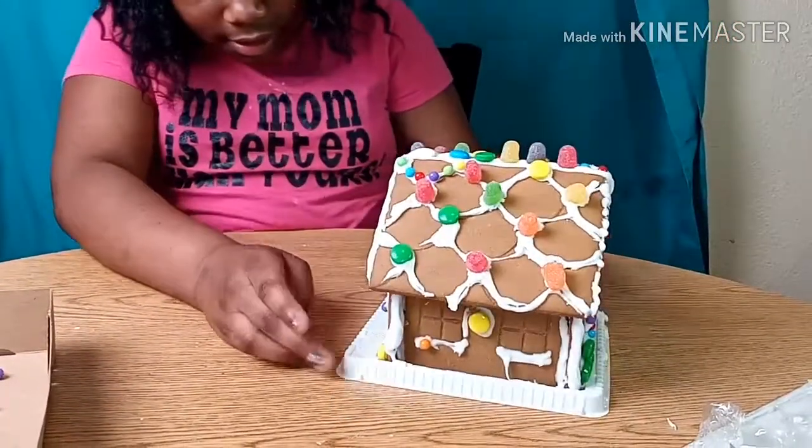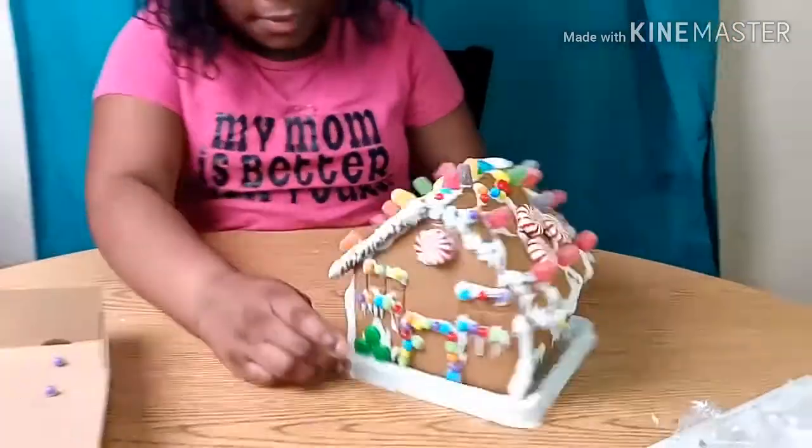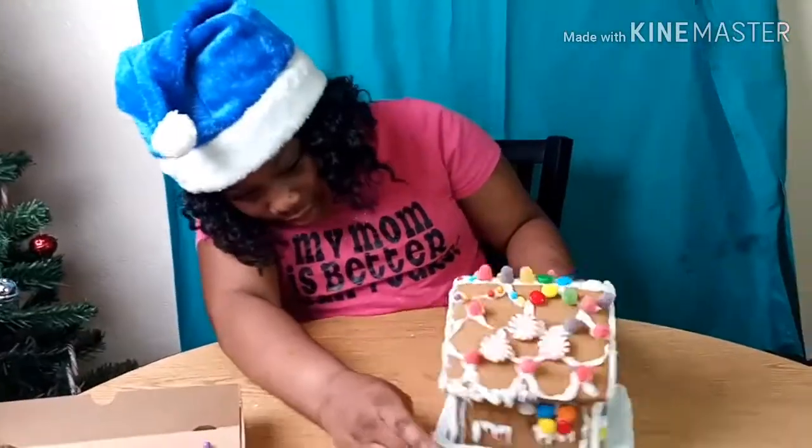Turn. You like the way it turned out? Yeah, it turned out pretty good.